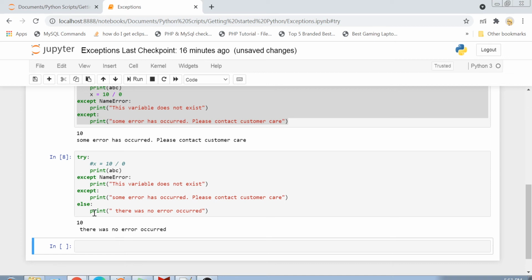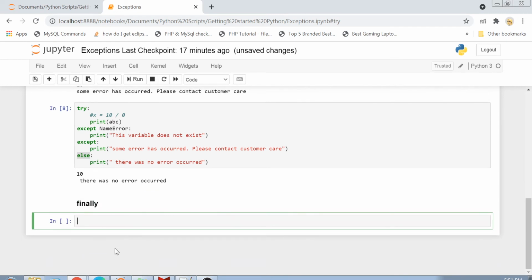So basically your try block is your testing block where you will test the code. If there is some exception, your except block will be executed. But if there is no exception, then your else block will get executed after the try block. Okay. So I hope that is clear to you. Now the last keyword which we have to discuss is called the finally keyword. So basically it is also a really important keyword, and most of the times in interviews we are asked about the difference between all these keywords. So let's see how finally works.